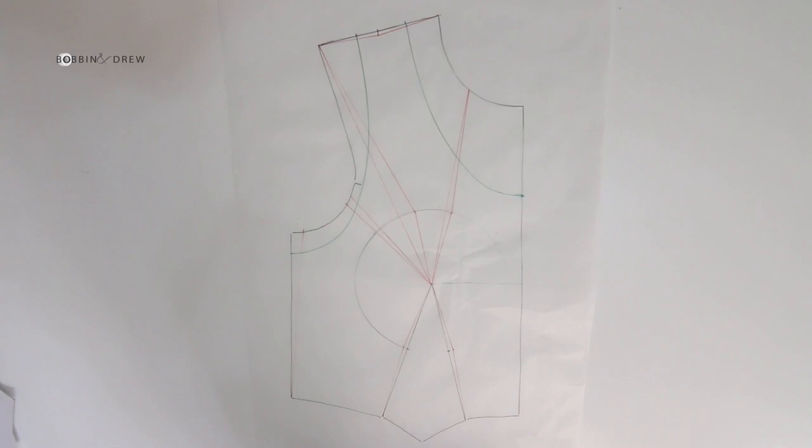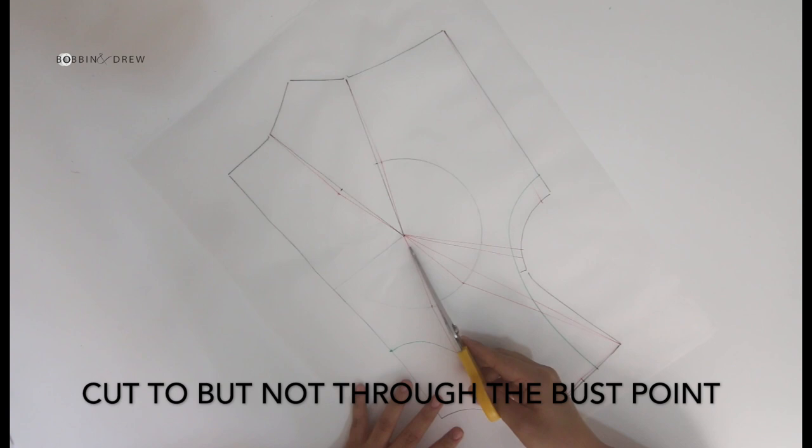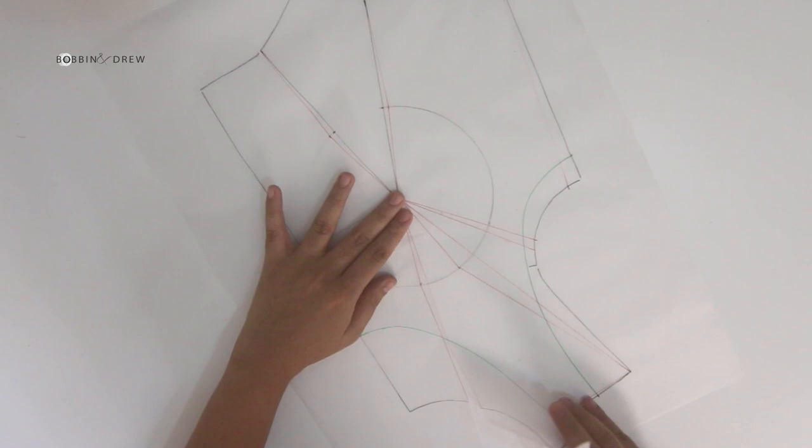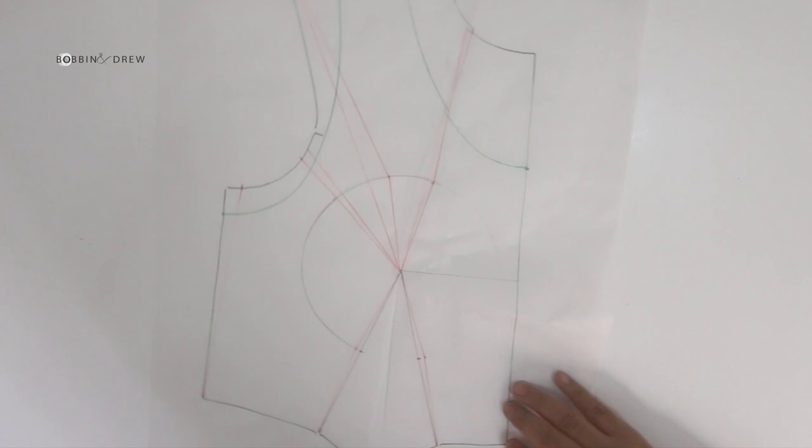Next is to cut the straight leg of contour guide number 1 from the neckline to but not through the bust point. Close and tape contour guide number 1. Use the French curve to redraw the neckline.